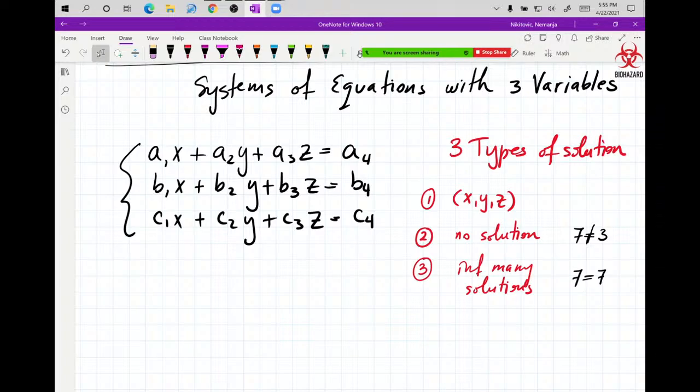So you can either solve them and get x, y, and z to be the numbers, and then for no solution you will get what I call mathematical nonsense, right? It's an untrue statement. And then for infinitely many solutions you do get the true statement. It doesn't have to be 7 equals 7. It could be 13 equals 13 and so on. Just two same numbers. So we can upgrade now these examples into a not equal to b and a equals a, right? So you would actually get the same number on both sides.